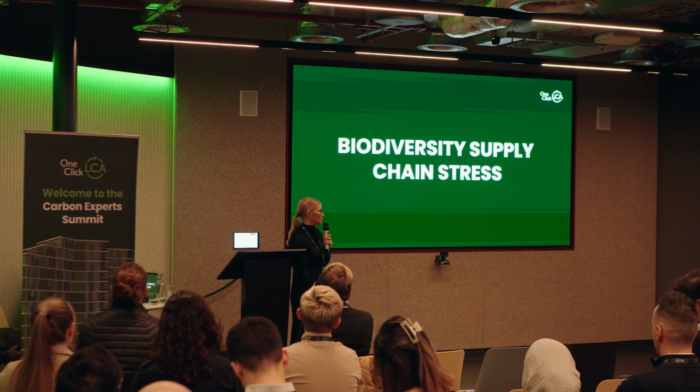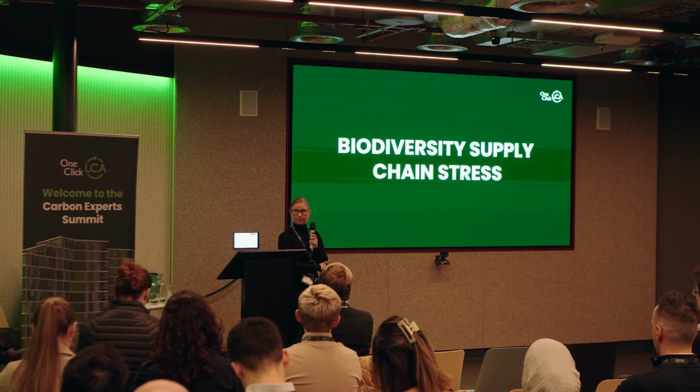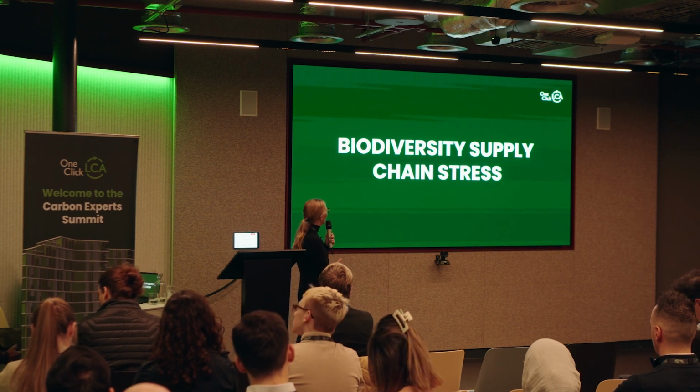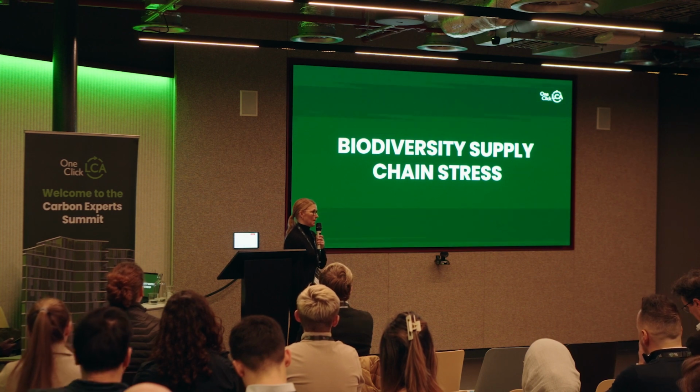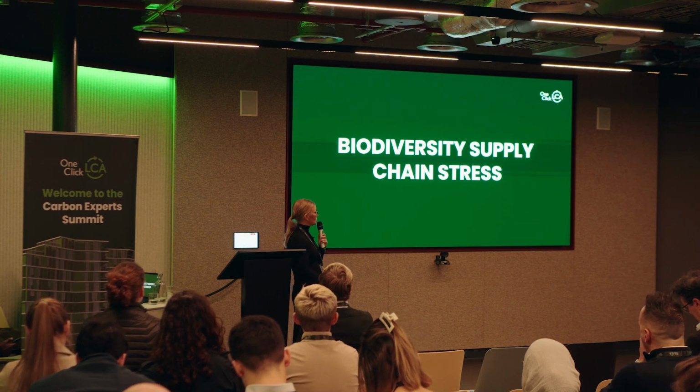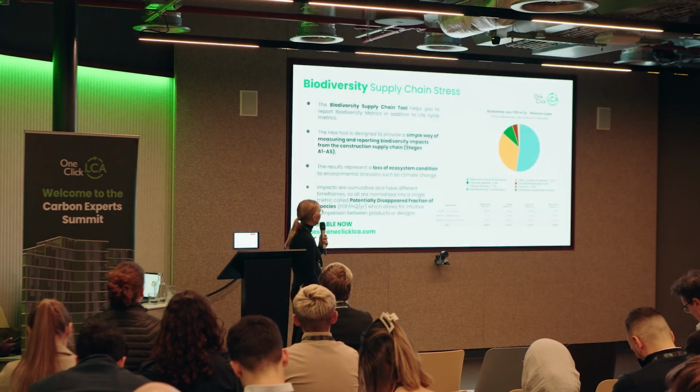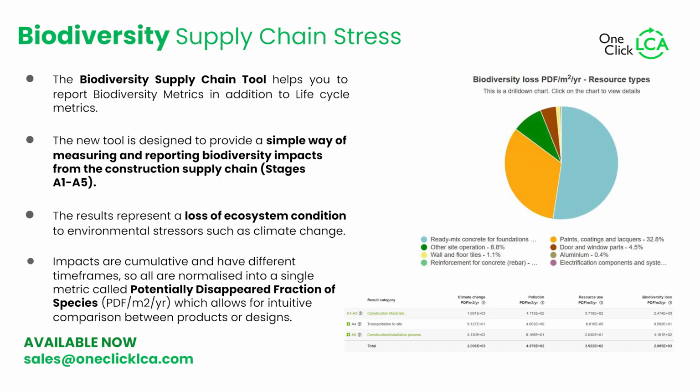Then, this was launched at the last Carbon Expert Forum, I think it's called: the Biodiversity Supply Chain Stress tool. It is available if anyone wants to trial it. It is an A1 to A5 tool. It runs with your LCA. So this is not BGN. James will talk about that. This is another biodiversity tool. If you have any questions, ask James.